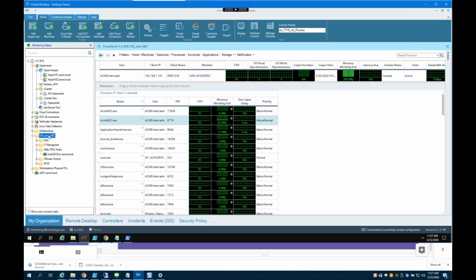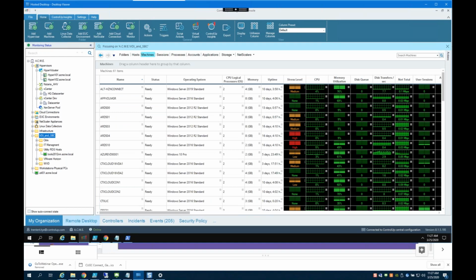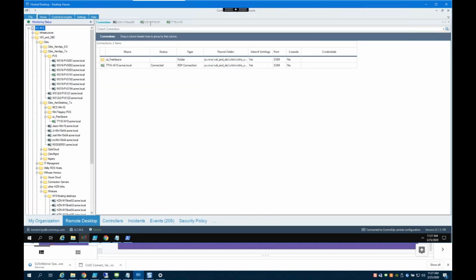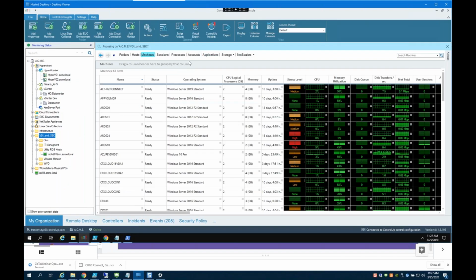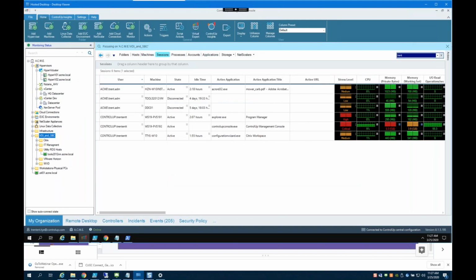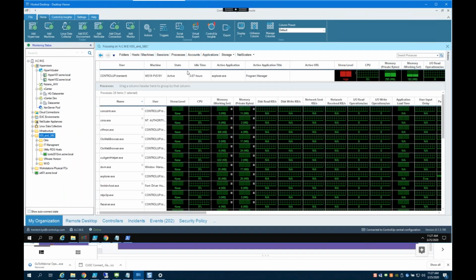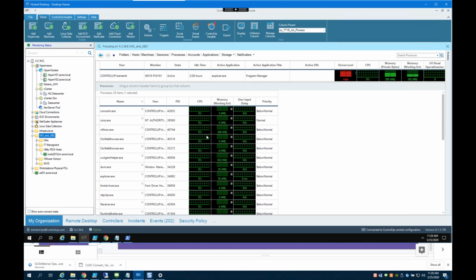So let's look at an example of this. I'm going to go to a machine, which I think I already have an existing session. Yes. All right, so I'm going to look for my session here, and here I am. And just tweak my column presets so we can take a look at the relevant information. And so what we're looking at here is my user. I've been idle for 2 hours, so all my priorities are set to below normal. We can see the amount of memory I'm consuming is about 182 megabytes, so it's already been trimmed.